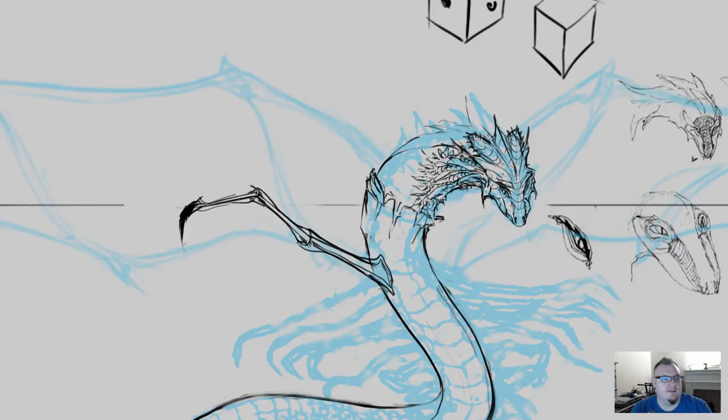So Lauren's asking, when we create the model sheet, will we have the dragon stretched out? Yes, that is going to be a key thing to get locked in and correct, is how you set up the pose when you are creating the model sheet. With humans, it's pretty easy. Typically you have what's called a T pose, where you've got a human straight out with their arms to the side and they're standing with their legs shoulder width apart. And that just makes it easy to rig and animate.